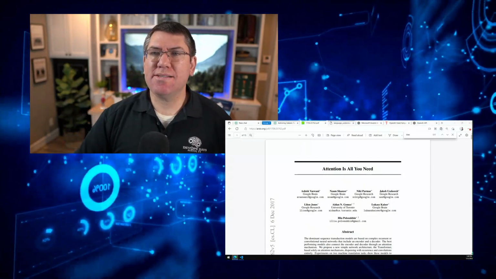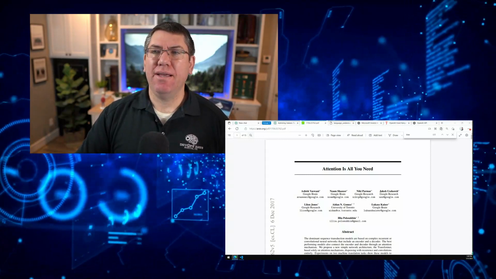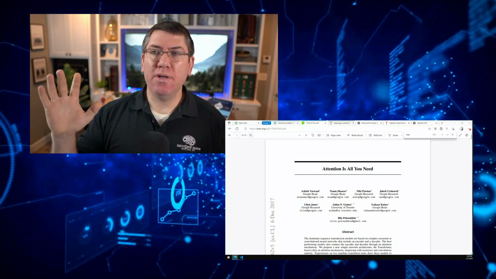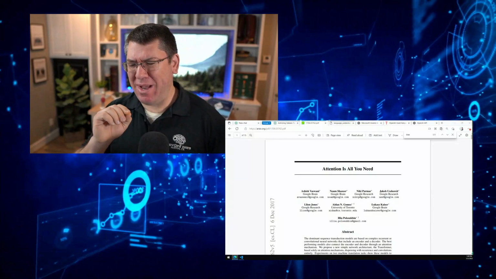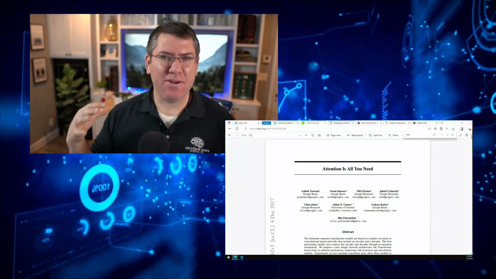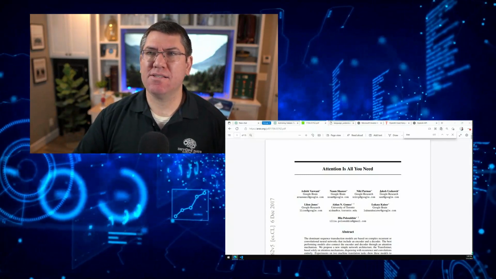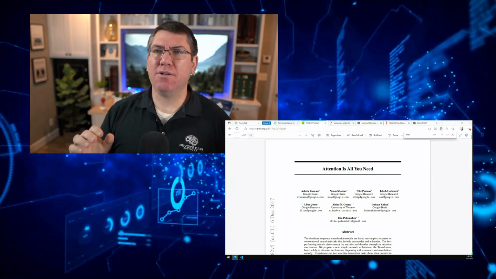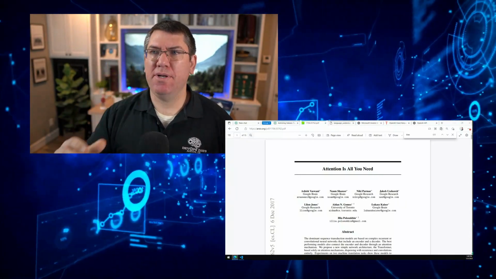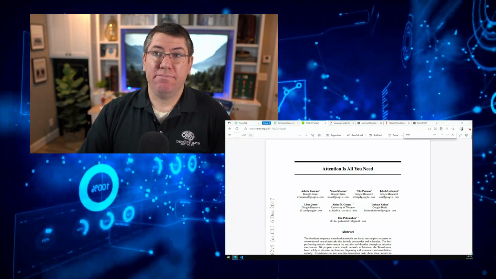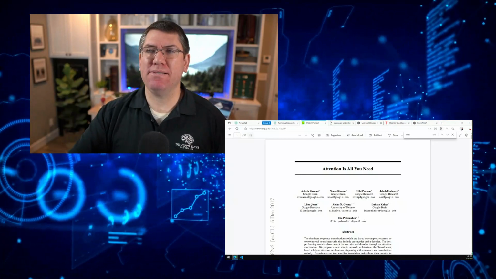Ashish Vaswani and 7 other contributors wrote a paper. They called it, quote, "Attention is all you need." And in it, they proposed a new network architecture for their neural network. This is all about machine learning. So if you haven't even touched on machine learning, Microsoft has been talking about it in conferences for many years now. That's the kind of sphere that this is operating in. But in the article, they proposed this new architecture. So simply put, think of it as a specially trained machine learning model, but a new mechanism for training it.